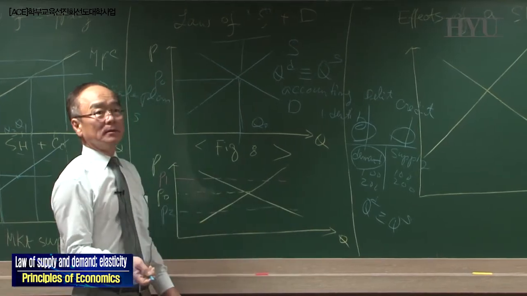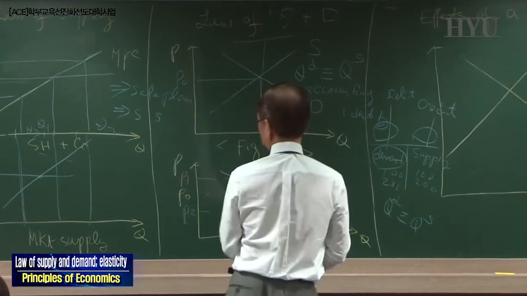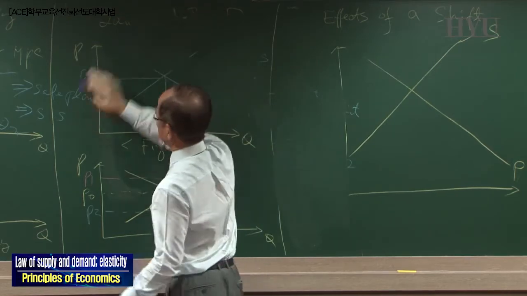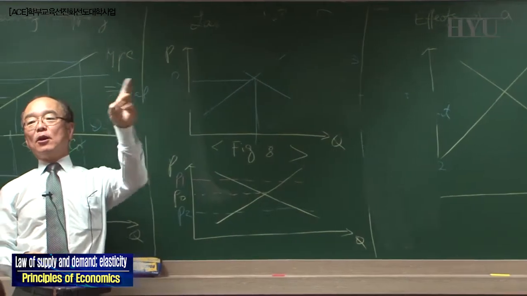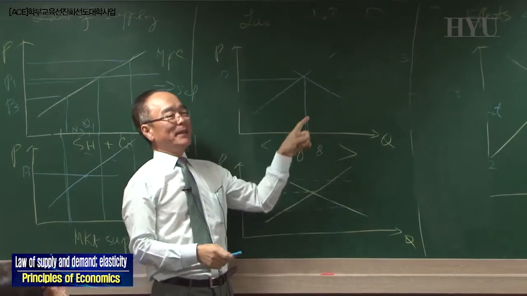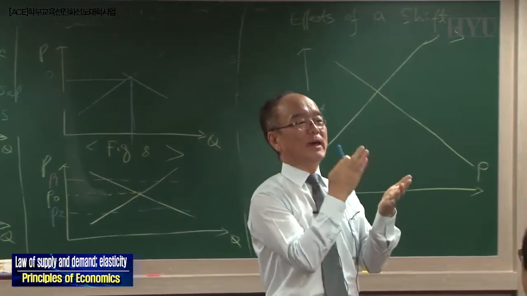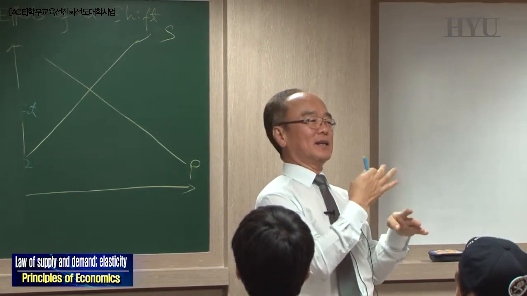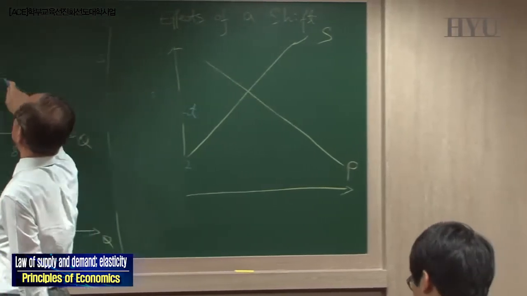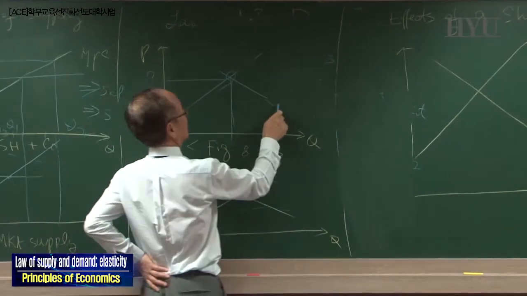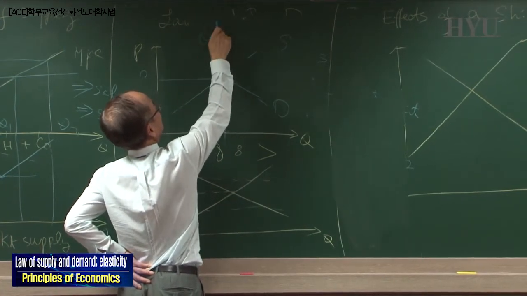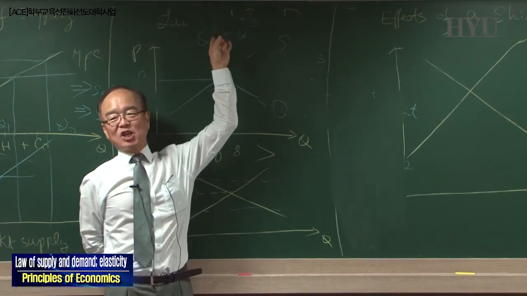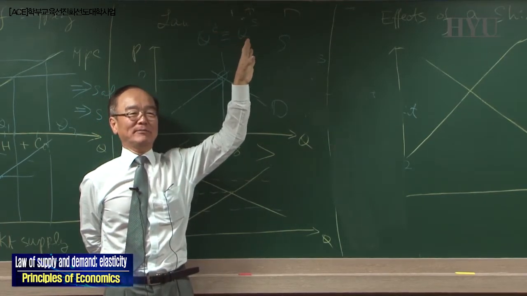Okay, we have only 6 minutes in the first hour today. This is the law of demand and supply. The demand schedule and supply schedule interact. Between the two of them, they define the market equilibrium. The intersection point is the market equilibrium. Here, quantity demanded is the same as quantity supplied. This is market equilibrium. The market is cleared, no leftover.